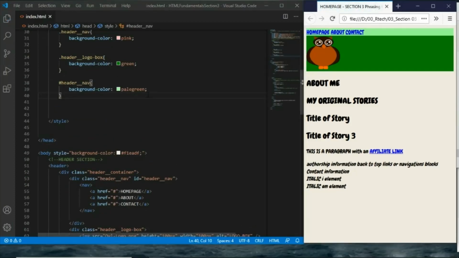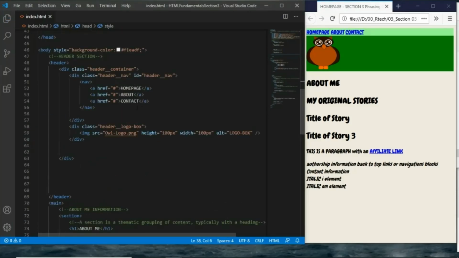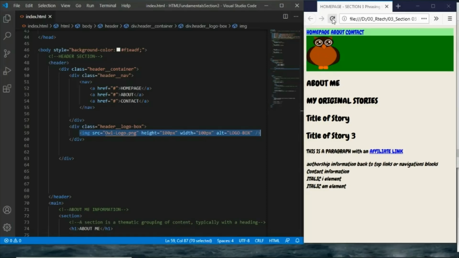So let's just refresh that. But I don't want to use an ID here. I just want to use a class name because I'm considering that we are inside of a div element that is inside of a header. So we have a block, and then the element. We have the block, which is the header, and then we have the element, which is the nav. And here we have the element that we would want to identify as the image, from where we placed our image here. Okay, so let me refresh that.